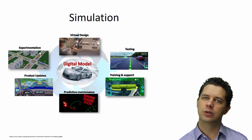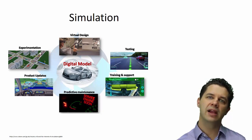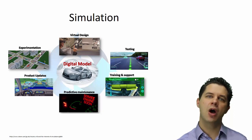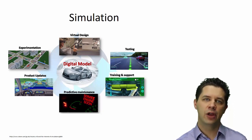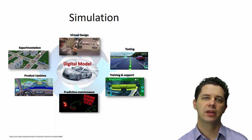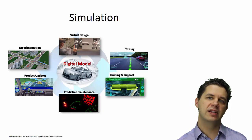Fighter pilots and normal pilots use these sort of things all the time and have been for years using these simulated approaches. They're very, very inexpensive. They can do it many, many times, and the cost of failure is very low compared to the cost of failure in the real system. So they're very, very important in that regard.